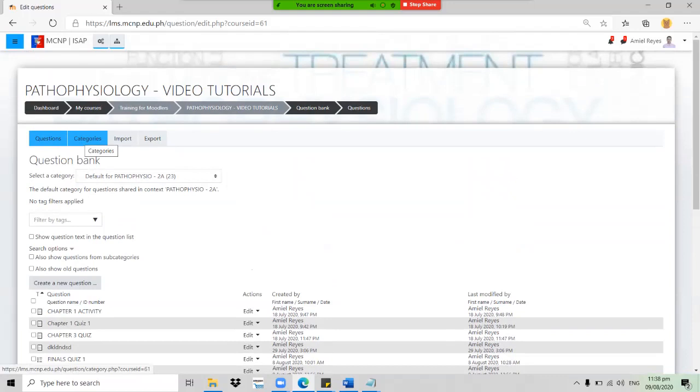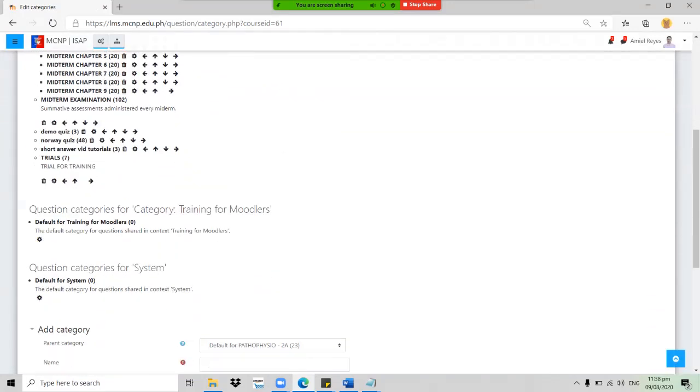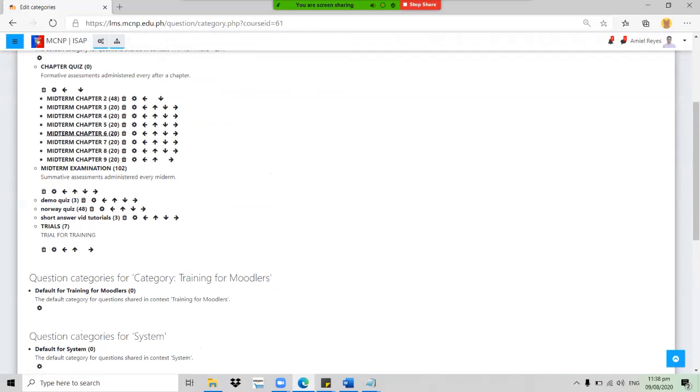So in this tab, click categories, then scroll down. As you can see, I already used categories for my previous quizzes and exams.